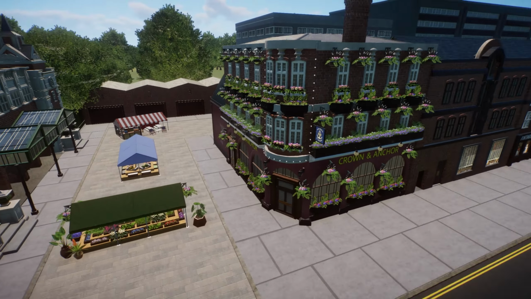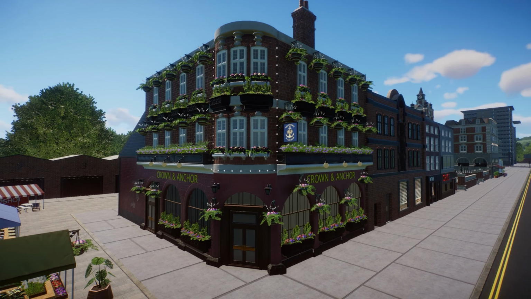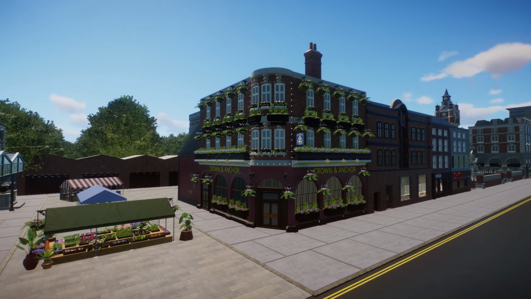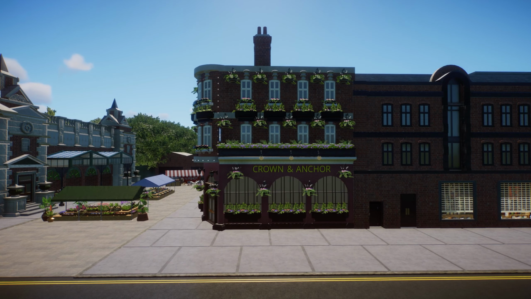Finishing off this little corner, I've got in, yes again, another pub. This one, it might look a little overdressed with all those window boxes, but I based this off of a real life pub that I found in London, and they really do go overboard on the planters there, so why not make use of that in game as well.